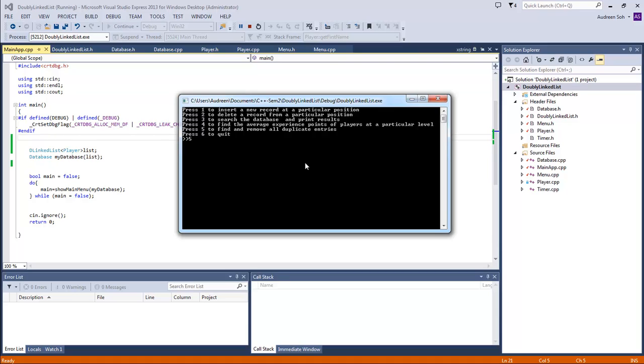So if I run this, element deleted, and it took 1 millisecond to delete that element, but it takes 4 milliseconds to go through all the list and check if there are other duplicates. And now we can go back and check if it's deleted.